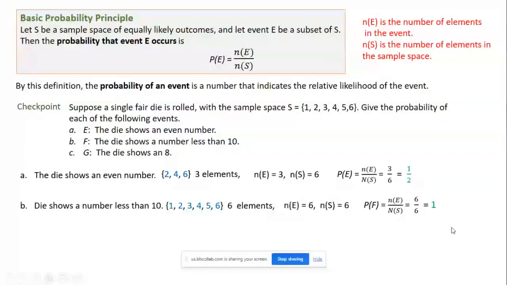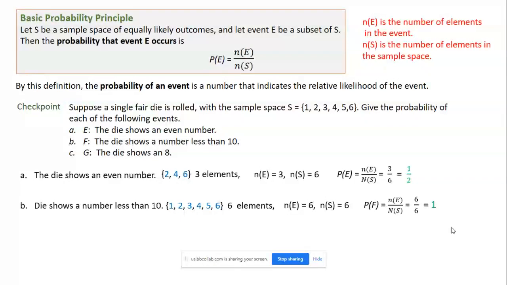And I talked about 1, right? If a probability is 1, that means it's going to happen. So for instance, if I roll a die, for sure I'm going to get a number less than 10, because those are all my options. I can get 1, 2, 3, 4, 5, or 6. Any of those that appear, it doesn't matter which one, it's going to be less than 10. So remember, 1 means that it's going to happen.